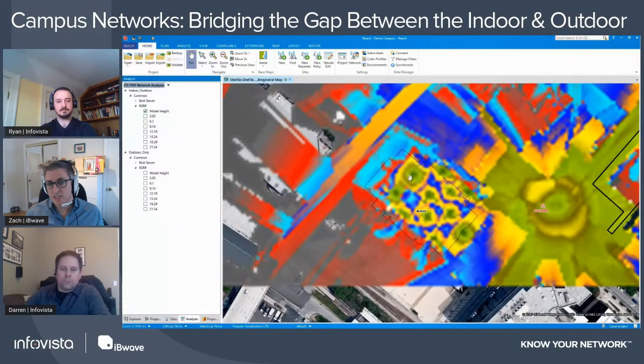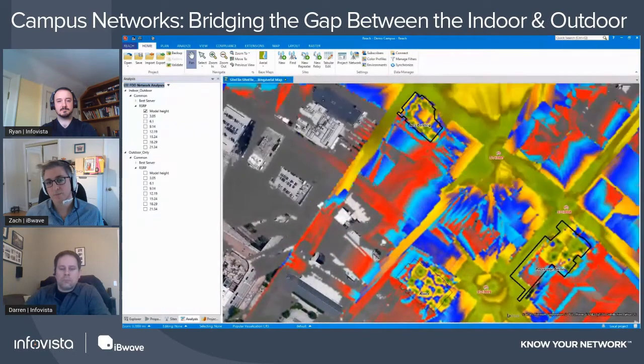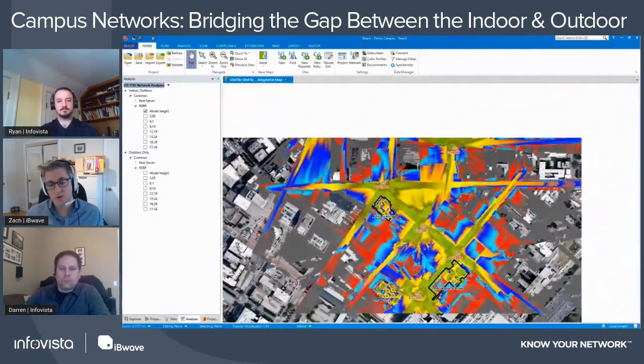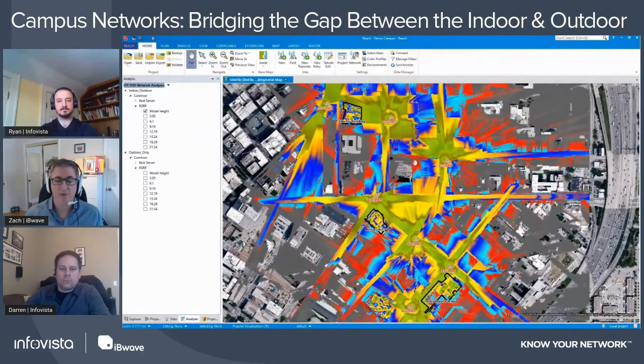And what we have here is now the small cell heat maps. In addition to that, the actual leakage that's happening outside of that building. Again, this is now accounting for the indoor characteristics of the building. And this can be done across all the various design files that you might have for an indoor file. You can see it for every single building here. You can see an indoor cell and how it contributes and potentially interferes with the outdoors.